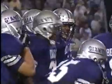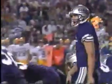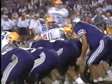This time they hand it off up the middle, and it won't be Shelby. In fact, this time I believe that's Jeep Adams handling the football for his first carry of the night. See, I think when you start running the ball and dominate running the ball, as both of these teams have been able to do, one's averaging about 219 yards rushing the ball, another one's about 225. That's a matter of pride, and I think this game is more than just winning and losing. It's a matter of pride of who kicked whose rear end, and that's what they're going to try to do up front. And you see Ben Davis still trying to hammer away, try to establish some type of running game.